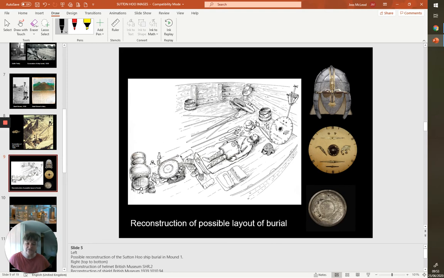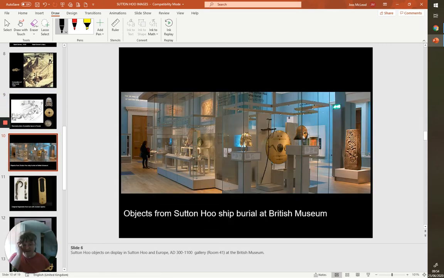So shields, we've got swords, we've got buckets, we've got all sorts of things, and his outfit itself, also really precious. Look, there's a sword lying down there, and you can see that it's been arranged. This helmet, it's been done very carefully by somebody as a sign of respect for his life and the person that he was. Nowadays, it's all in the British Museum like this. So there's his shield, there's that helmet, so that people could go and see it. But also, you can go and visit Sutton Hoo itself.